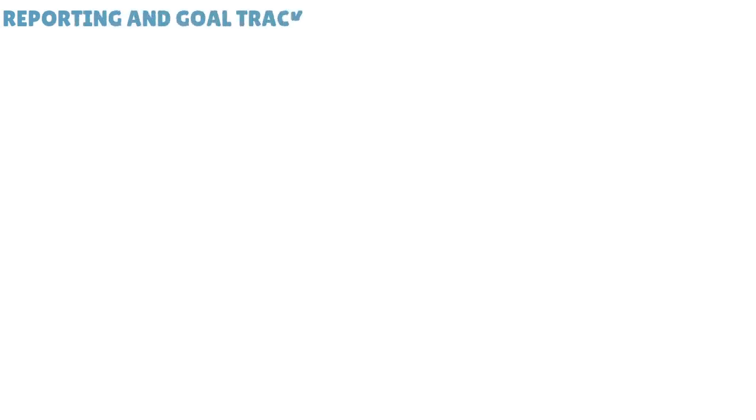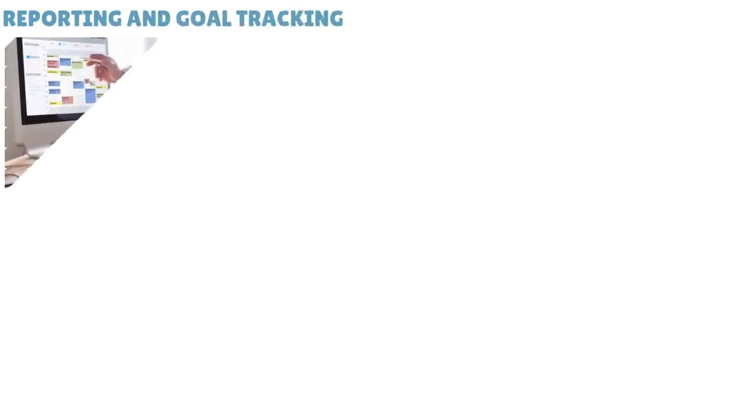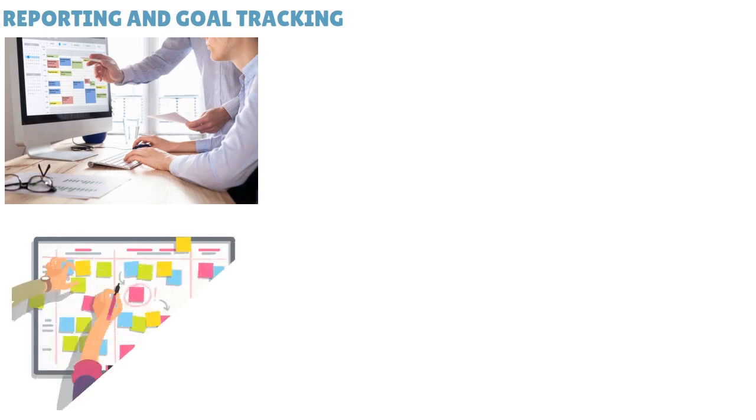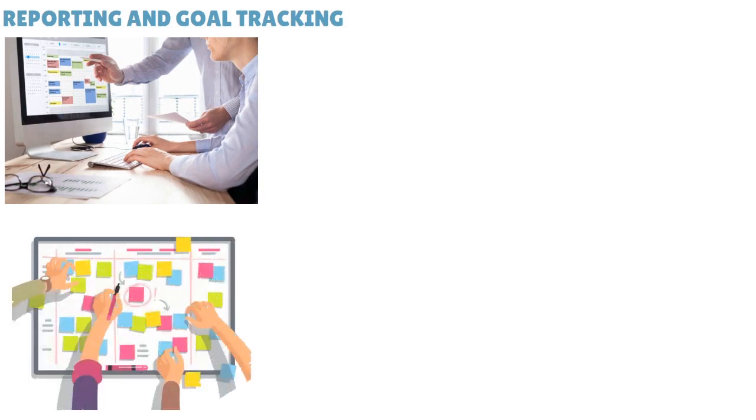Let's talk about reporting and goal tracking. So as you are working on a business plan, you want to subdivide your time. You want to really focus on certain things. And it's important to have a clear idea about the capabilities that each tool allows you to tap into. So when we talk about reporting and goal tracking with an orientation towards business plan writing, what are the key features that you want to pay attention to?